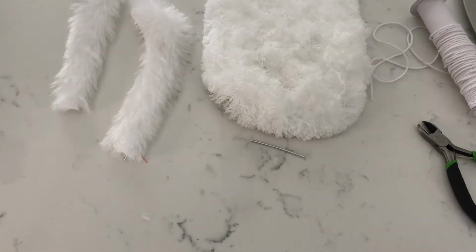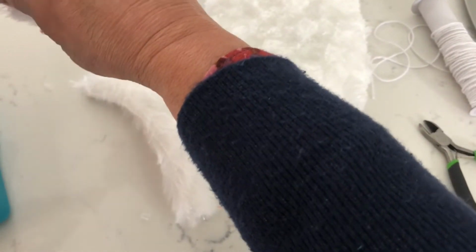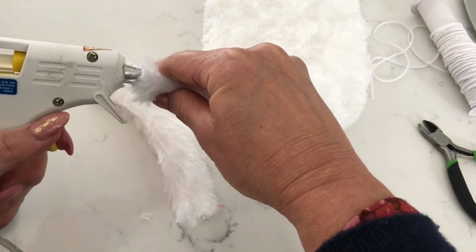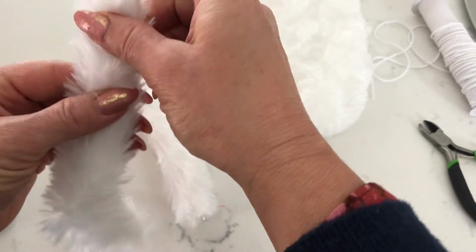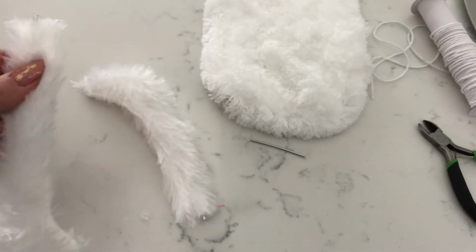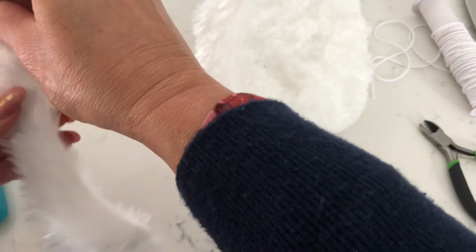Okay. Now I'm just going to use hot glue. Just going to seal that. Whoops, let's put it back here where you can actually see it. Let's put that little hot glue right there. Okay, do this one up.